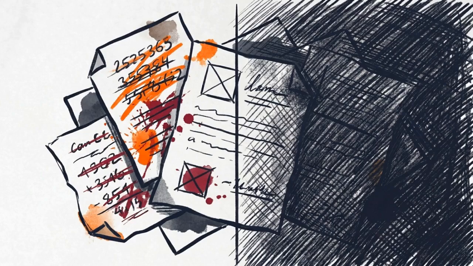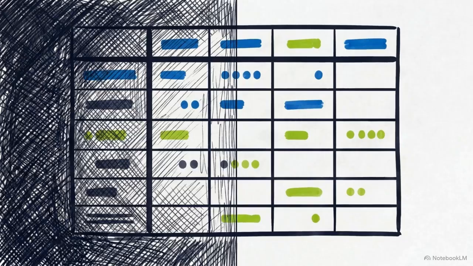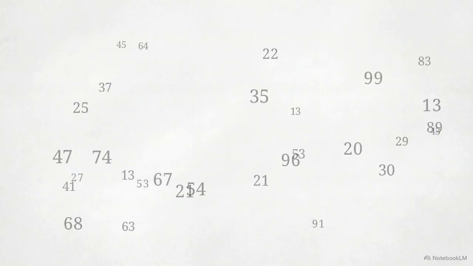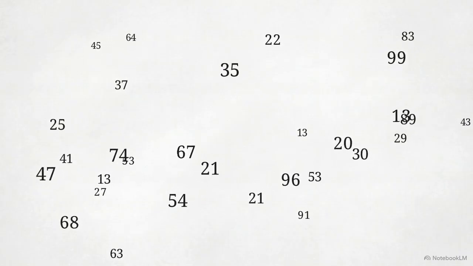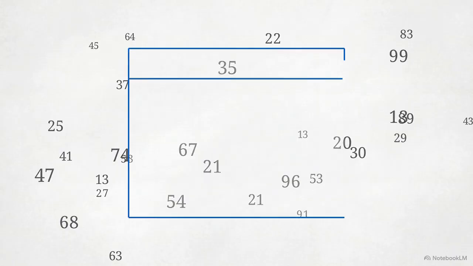Try making sense of scratched-out notes to determine how sunlight affects plant height. It is nearly impossible. To find an actual pattern, we extract those chaotic observations and arrange them into a pristine, formal table. Before we can map trends or calculate predictive equations, we have to impose structure on our numbers. Tabulation is the mandatory first step.